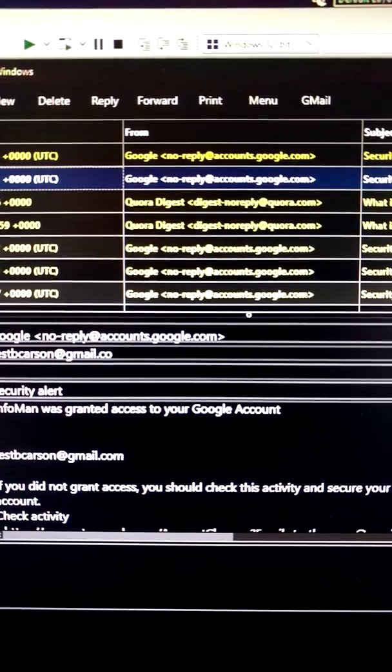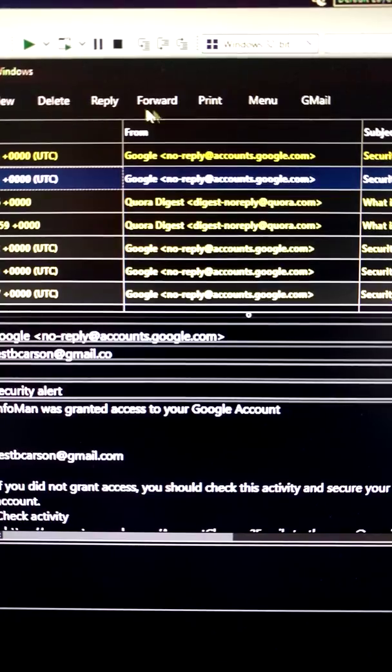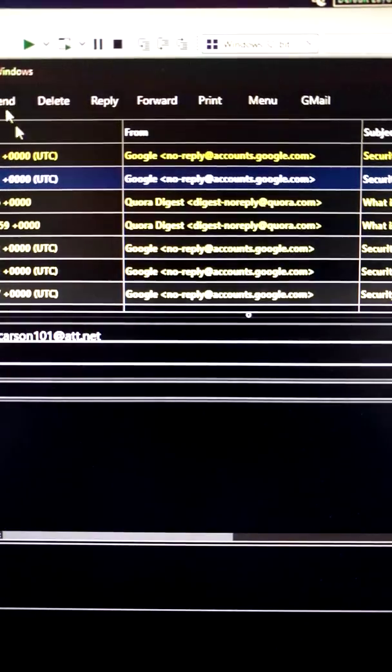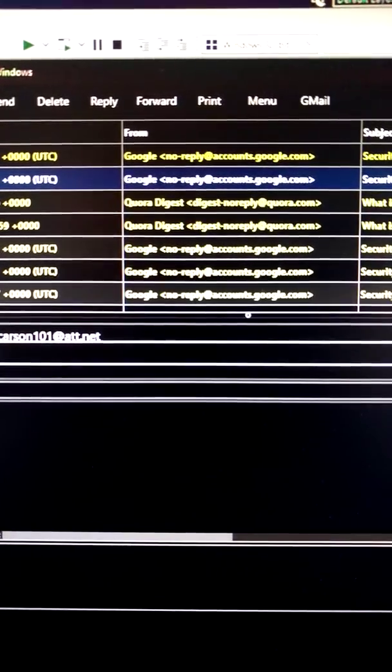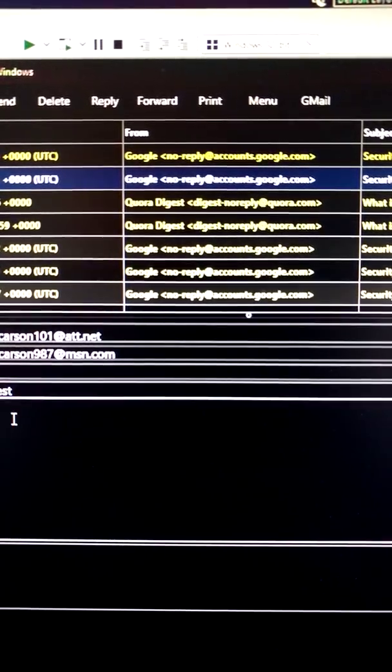Okay, to use the send, the reply and forward, or if you want to go ahead and do a brand new one, that'll work too, but that's using the send API. I'll go ahead and do a new one. The from address for my other email account comes up there. So I will send this to another email I have. This is just a test.